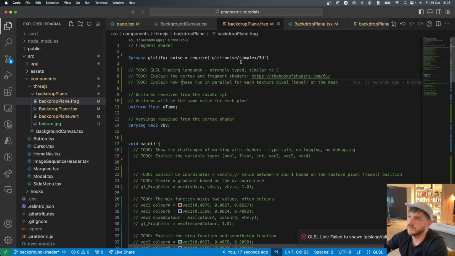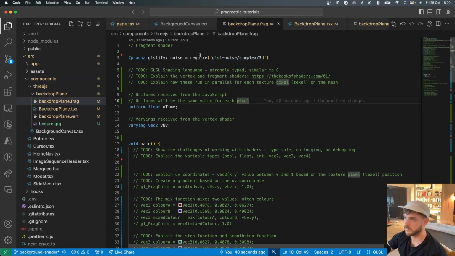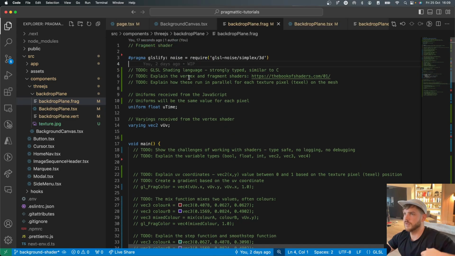And what that allows us to do is import the npm package. We're requiring this GLSL function directly into ours. So when it builds, it will analyze the shader files, look for this, and replace it with the source code. Essentially, it's just injecting it at build time.